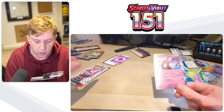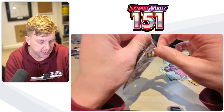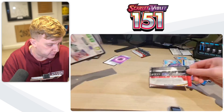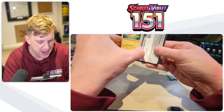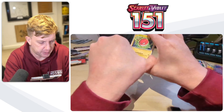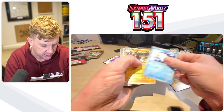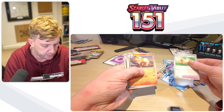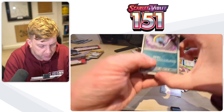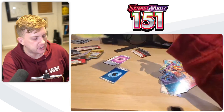I guess if there is one holographic card you're after, you might as well make it a Mewtwo, eh? And the final pack — they always say on YouTube, last pack magic. Well let's hopefully make that true. There's your code card. We got a Voltorb to start us off, Krabby, a Sandshrew, a Seel, Graveler, Protective Goggles. Vulpix Reverse Holo, Golbat Reverse Holo. And to finish us off — it's a Venusaur EX. We already have it, so we're not interested in it. We'll put it to the side.